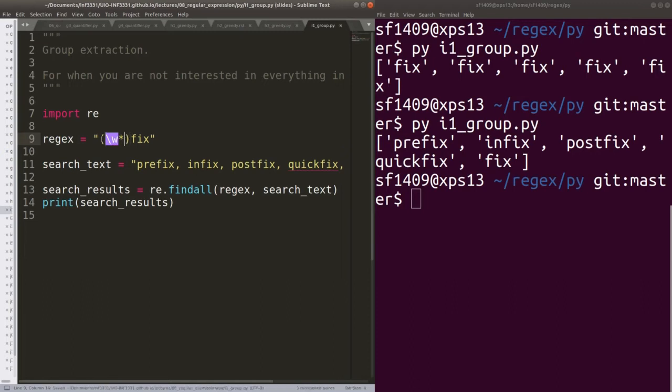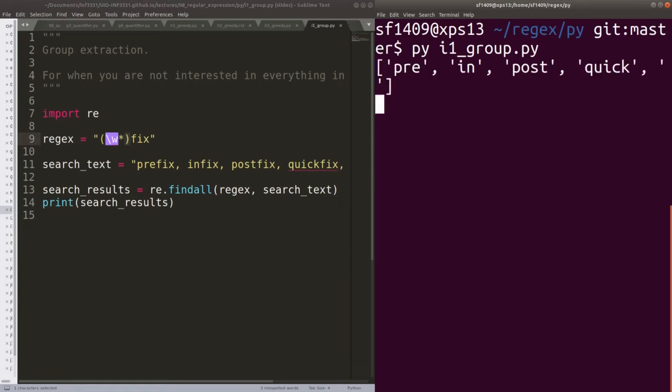So if I open a round bracket here and close it here, I'm creating a group that tells me, please match words of that structure, but only give me the part that is marked by the brackets. So now, if we run this program again, I indeed only get the prefixes.